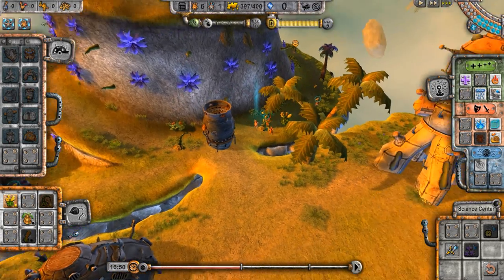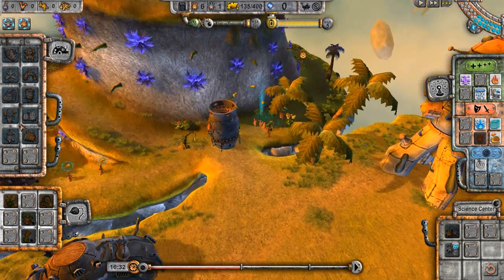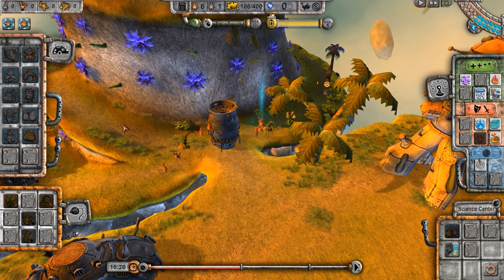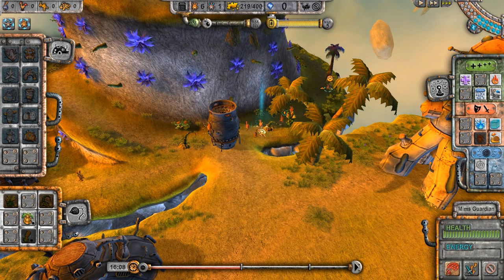I think next thing what we could do is get this one. We can try that. That should increase our productivity a little bit more. I'm going to turn automativity off on you. I want you just to stand right over here.